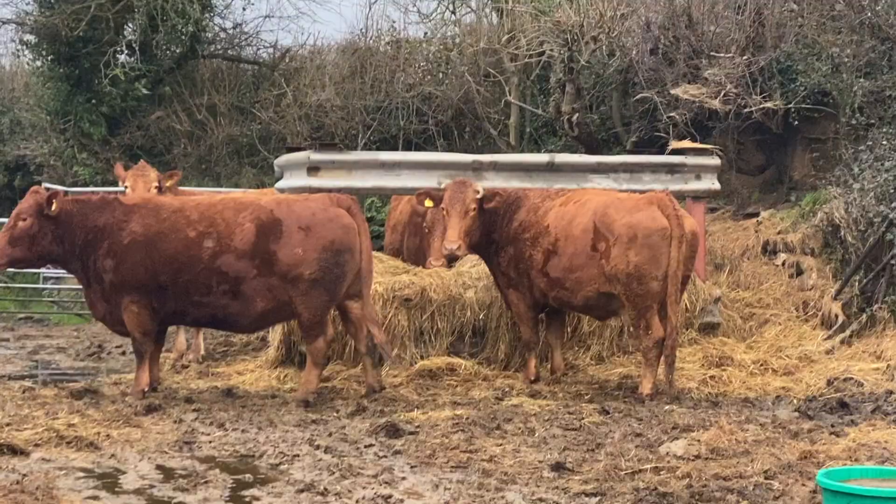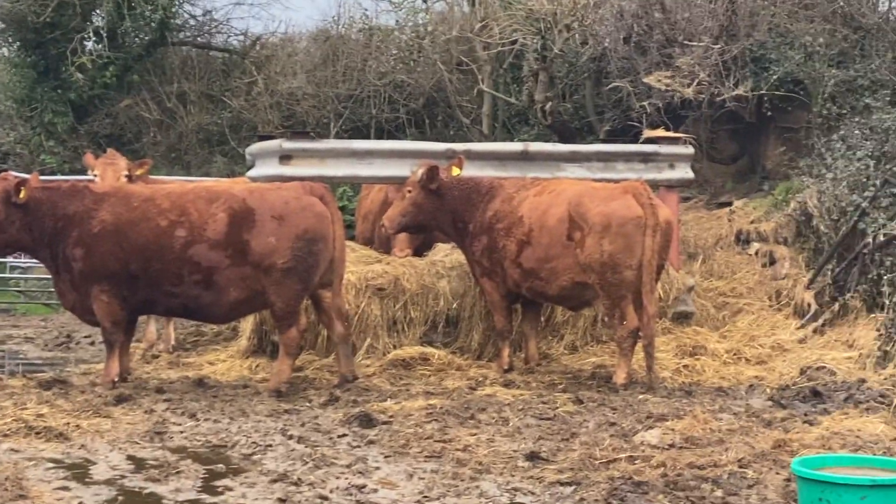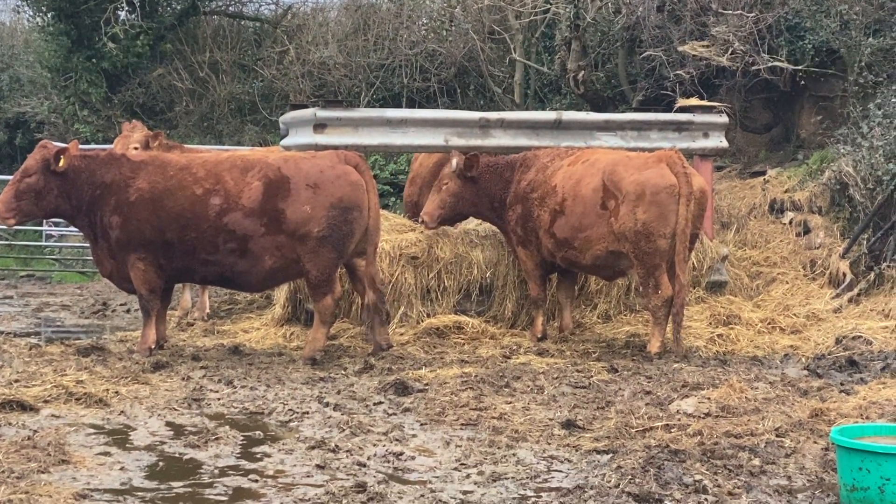I'm just going to let the cows out to their outdoor yard this time of the year to save the fields. They'll pretty much go out any day it's sort of dry, but we've had a couple of wet days so they'll stay in their yard area, which is where their new feeder is — which I can show you in two seconds. Let me just spin around. Voila! Pretty happy with that. They're used to it now. They didn't like it for the first couple of days — cows just don't like new things. It took them about three days to get their head around it. They were sort of going, pinching it, grabbing a bit of haylage and then running away, like something was going to eat them.